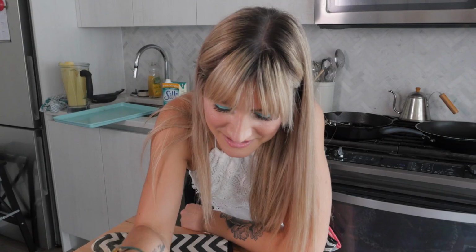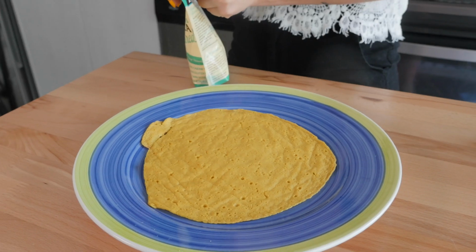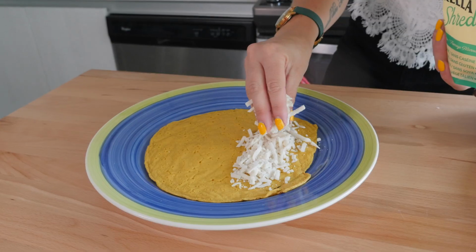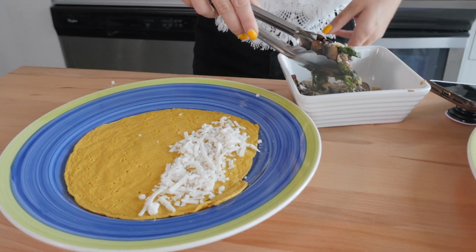I'm gonna make another one. It definitely looks like an egg though. Take 2. See how easy it slides when there's nothing on it? It should be hot enough that the cheese will melt on its own. Add a little bit of cheese. We'll add these fillings back in to this new guy.